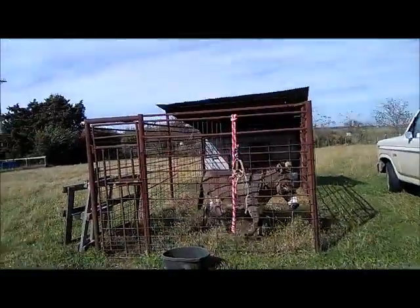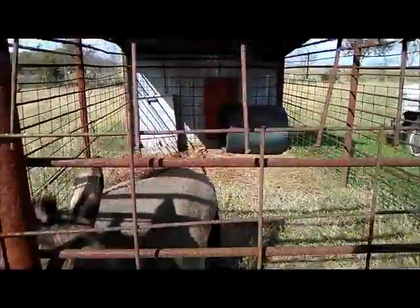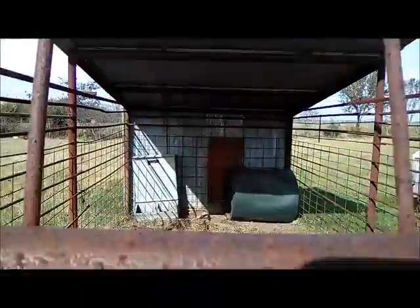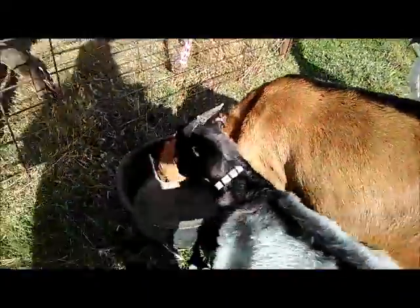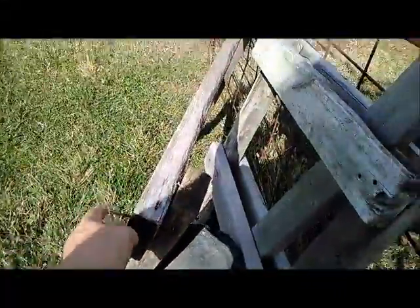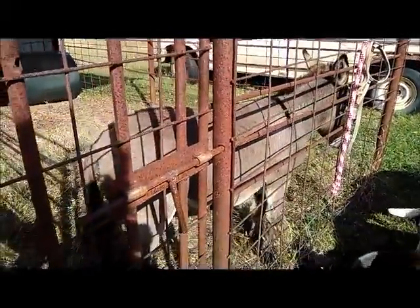Tomorrow it'll all be done and he can be turned out. This will be his shelter — we'll wire this door open. Lee and I are going to get in here and take out the hog feeder. This was storage and we really didn't use it for much. We'll take that barrel out — that's what we used with the pigs. That feeder was used with the pigs and we don't use it with Miss Buttercup. This is his feed pan. I had something in there but it has nails on it so I made RJ take it out.